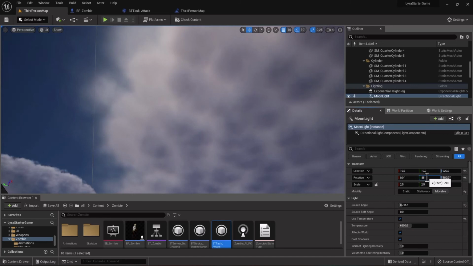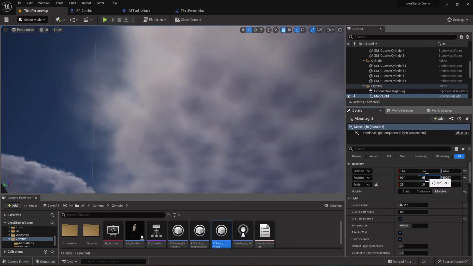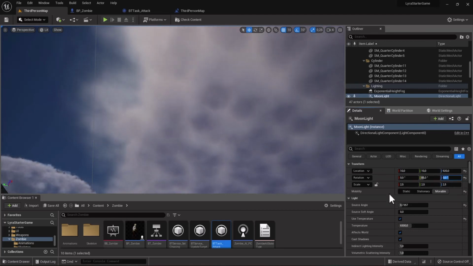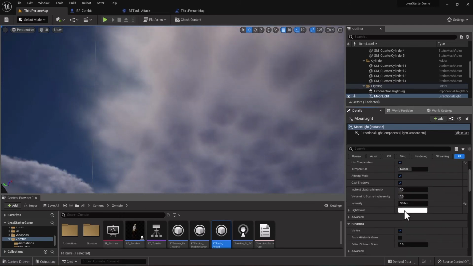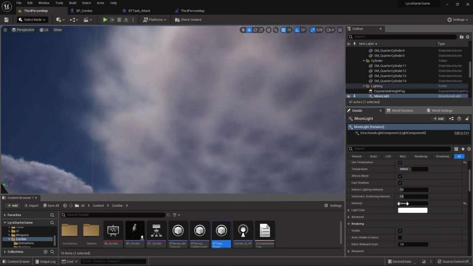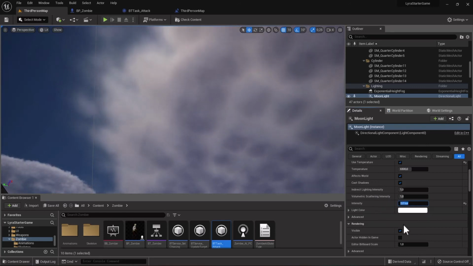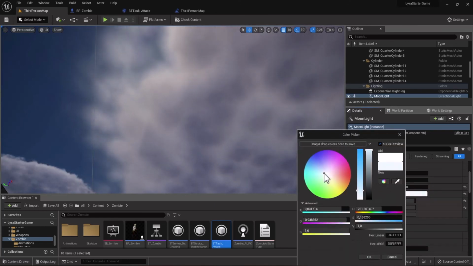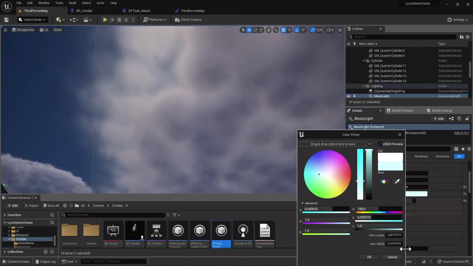I don't remember if it lengthens the beginning of the day or the end, but I prefer it like this. And here you can set to 0. And because the night light is not as strong as the sunlight, here for intensity you can set it to 2 lux. And you can change the color. I like a little blue, like this.